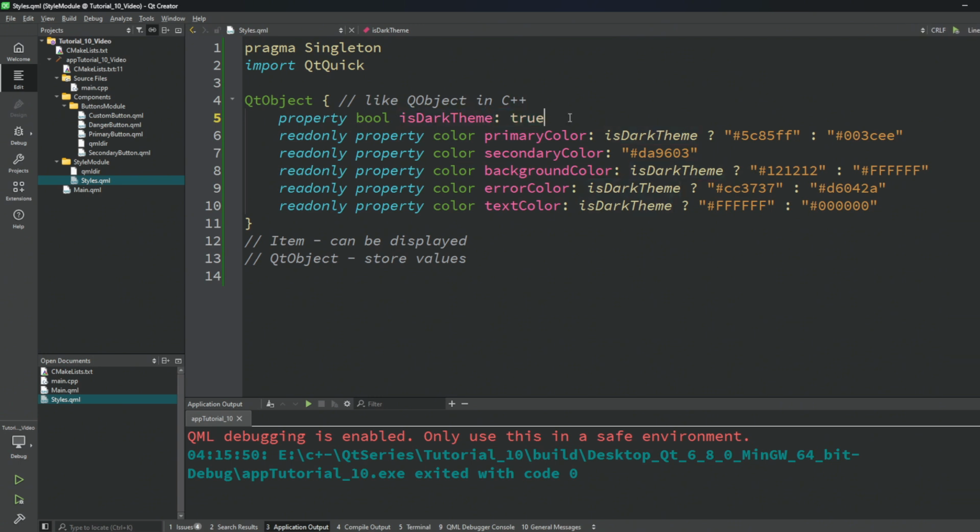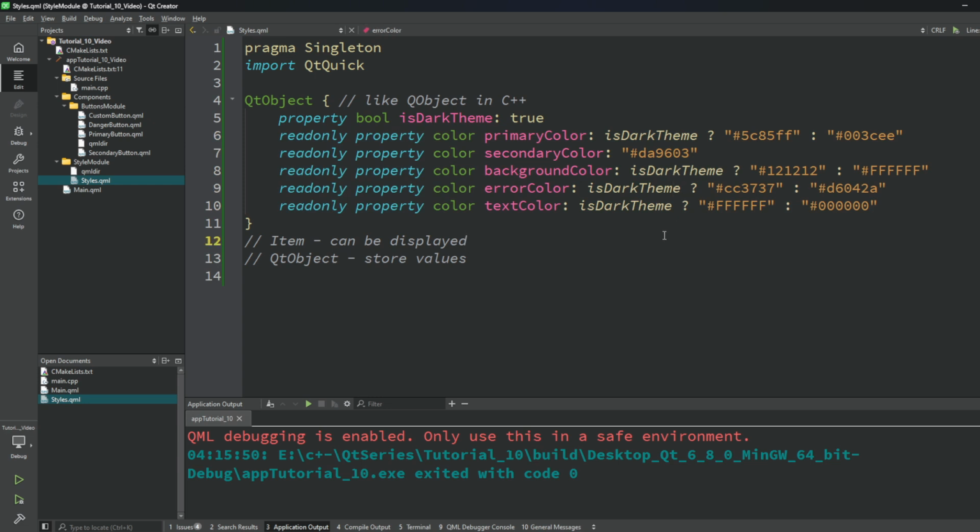We have a dark theme or the bright one, and depending on that, the colors are going to change. So I'll use just the dark theme for now, but I wanted to show you how to do it like in real apps, to not make many if statements. I mean, we make an if statement here, but one time, and it's inside one object.